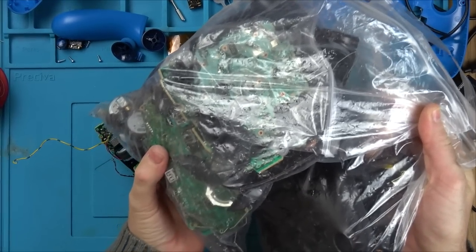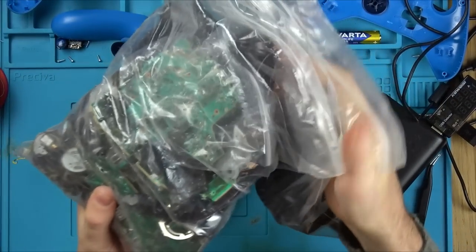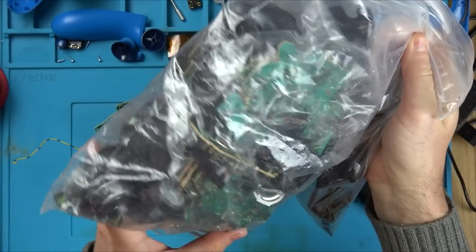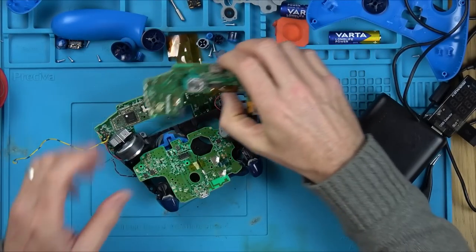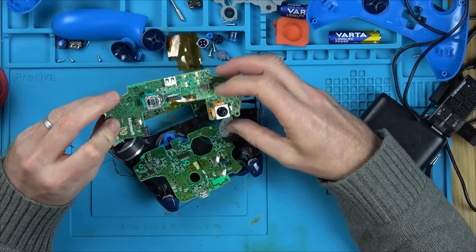You know, rightly or wrongly, I've convinced myself that the chip is faulty, because if it was a capacitor fault, I think it would be a direct short, while this just seems to be a partial short, which is stopping it from working. So I looked for my bag of spares and I managed to find an identical board. I've got quite a few spares when it comes to the Xbox One controllers, because I bought a job lot from eBay years ago. Now, on this board, I can't just swap it over.